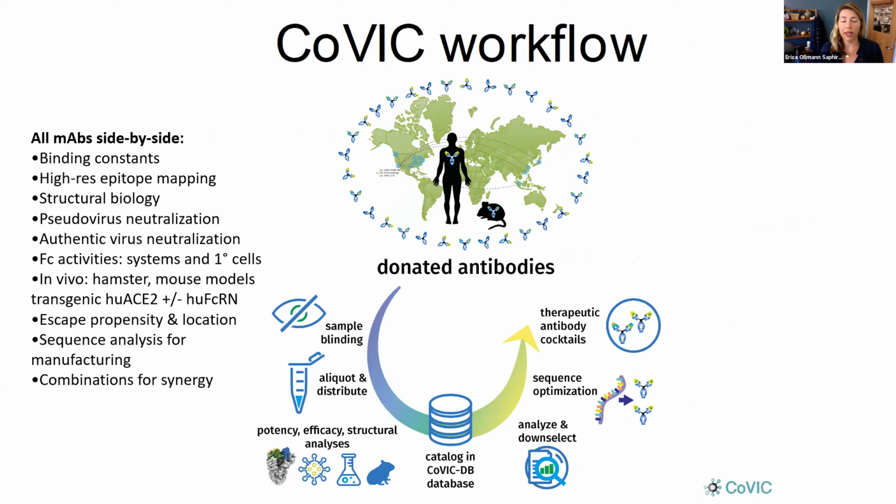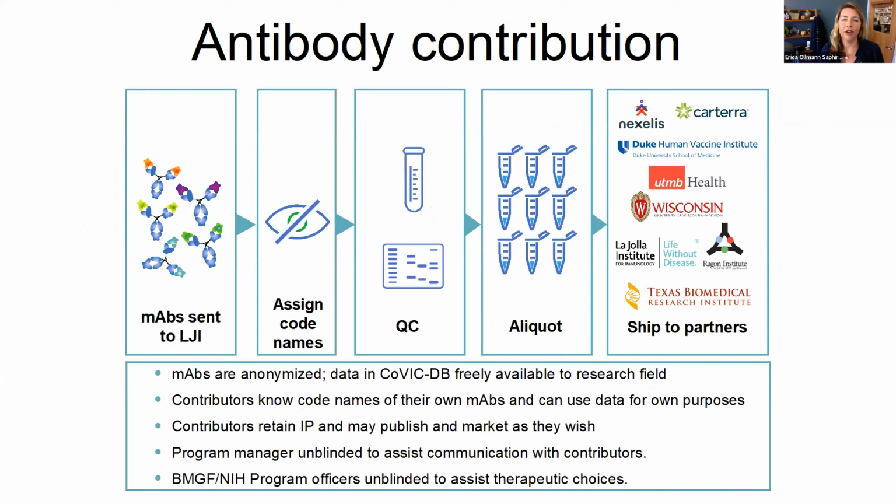We're running all of the assays on the left in parallel, and all of the results will be gathered in the CoVIC-DB database, overseen, analyzed, and run by Bjoern Peters' lab. So there are a couple of key things here. How do you get the samples, and how do you use the data from it? So key to how to get it is to protect the intellectual property and investment of all of these different, whether they're academic labs, startup biotechs, or multinational corporations that have invested quite a bit in making these therapies.